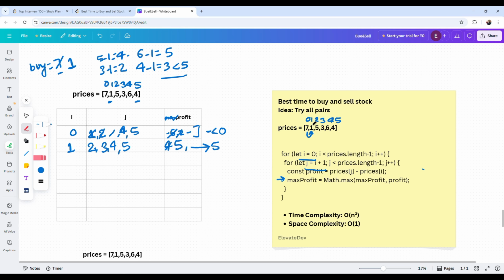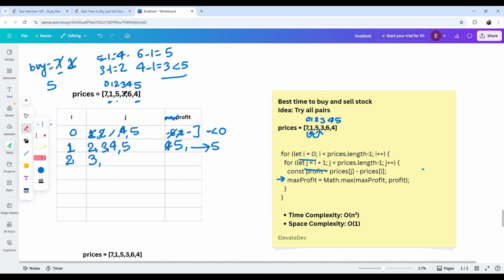Now my I is going to increment, and now my I is going to come to the second position. At the second position we have the maximum profit. At the second position we have to start our j from 3, and at j equals 3, we have 3. Now at this point my buying price at the second position is 5, so my buying price is going to get updated, and my buying price at this point is 5.